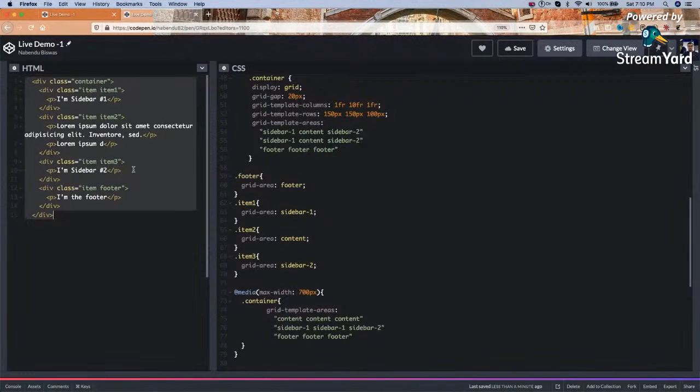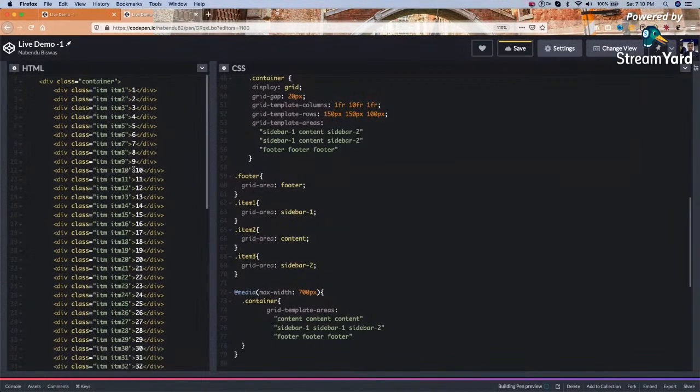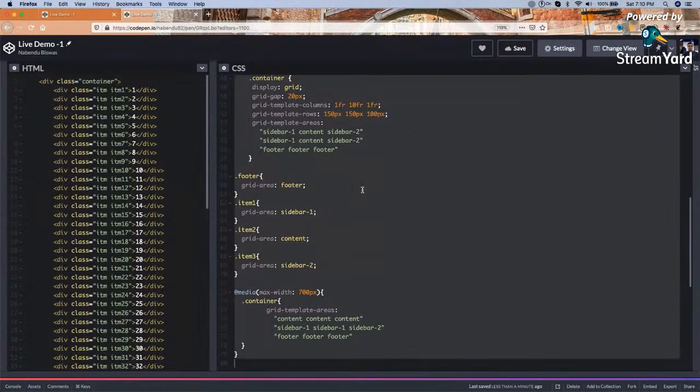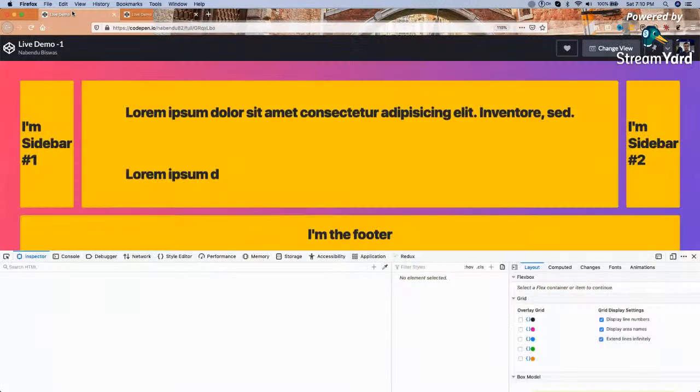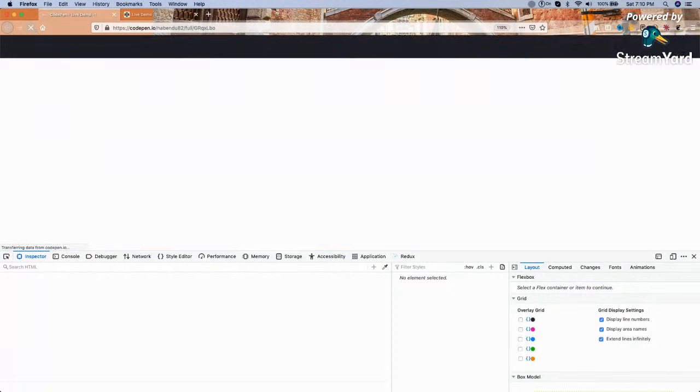I will have a lot of items in the HTML, till 40. Okay, and I have basic styles now. Let me refresh it.